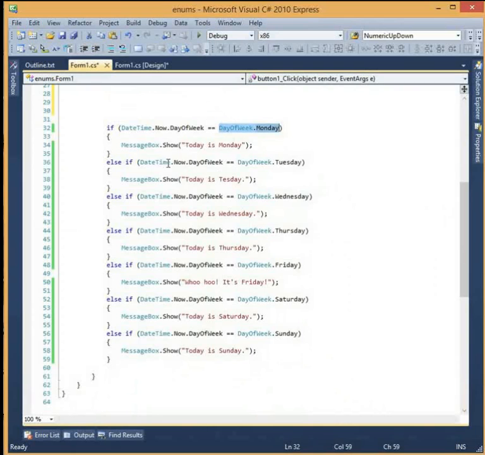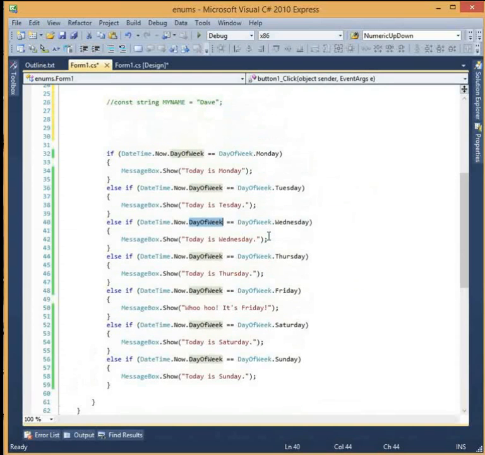If the day of week equals .Tuesday, then we know it's Tuesday, etc. So this property holds one of these, basically. We're checking to see what it's equal to.